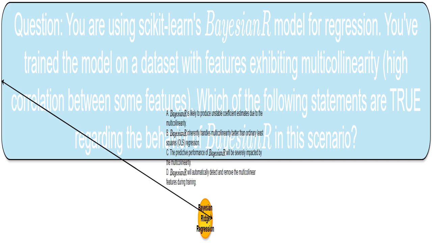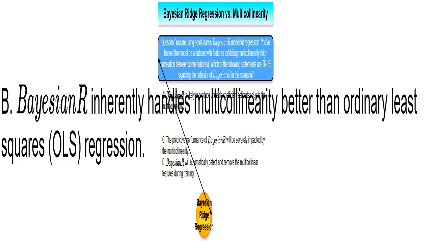This is the core question. I am asked to think about how Bayesian ridge, a specific type of regression model, acts when dealing with data where some features are strongly related to each other, multicollinearity. It's a great challenge. This statement says that Bayesian ridge is better at handling highly correlated features compared to another common regression method, ordinary least squares, OLS. I need to determine if this is true.